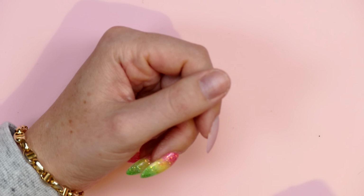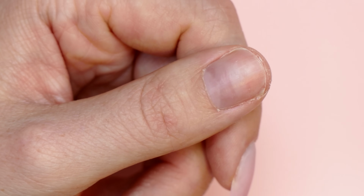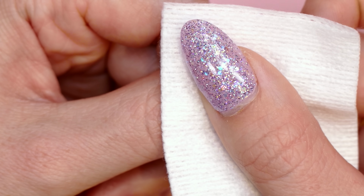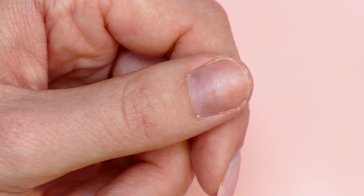Okay, so let's first start with the most important piece about any manicure: we want to do our preparation of the nail plate. Now, there's differing opinions on when you should cleanse the nail. You can double down if you want to. You can cleanse the nail and sanitize the nail with your gel cleanser, you know, your isopropyl alcohol, acetone mix if you want to before you start even working on the nail. I typically don't, and that's just my personal preference. It has served me well, so I have never needed a reason to change.